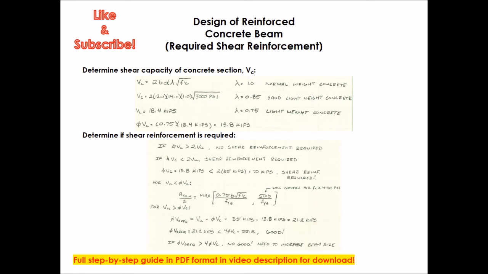So our next step, if that is not our case, if Vu is greater than phi Vc, so the shear that we're designing for is greater than the capacity of the concrete section, then you have to go into more detail for the shear reinforcement. And in our case, that is the case, because phi Vs required, which is the shear capacity of the steel, Vs, equals Vu minus phi Vc. So that's 35 kips minus 13.8 kips equals 21.2 kips.